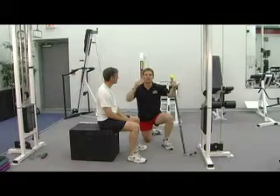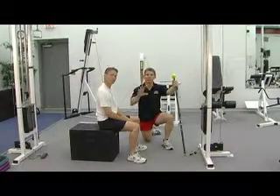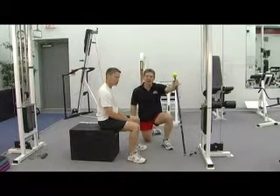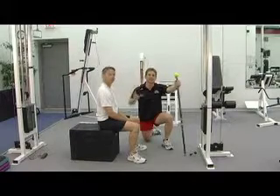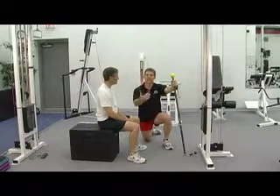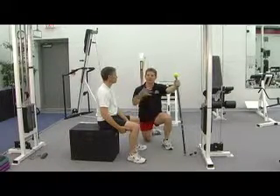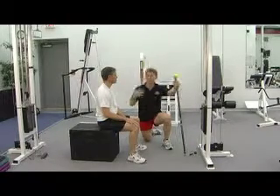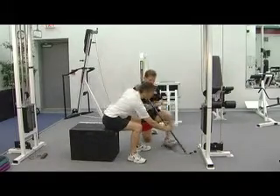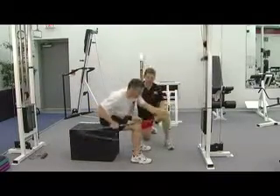I have a great exercise for you if you're wanting to tone your lats, if you're wanting to shape and sculpt, but also to give you functional strength. I've got John Rosenberg on here. John is a very active adult and one of the things he's got coming up is a river rafting trip. We're going to show you an exercise we put into his program that you can repeat on your own.